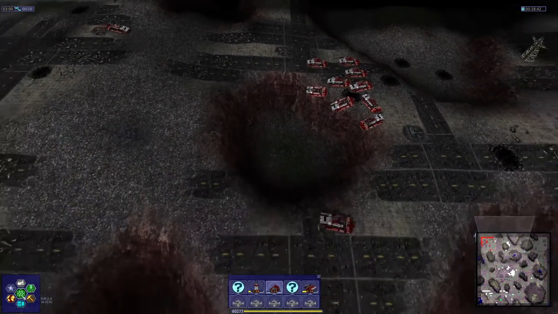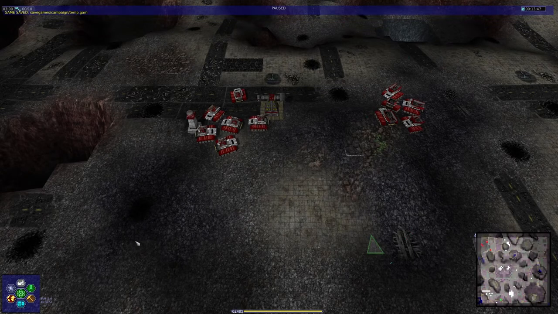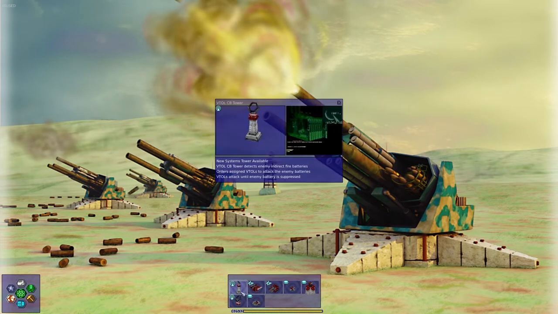Enemy sensors and walls aren't going to be much threat to us by themselves, so let's look at our research. Systems research completed. The VTOL CB tower and turret. This is just like the normal CB tower and turret, except you assign planes to it rather than artillery. Not much application in the campaign, as enemy artillery, whether building or mobile, tends to be with solid AA defenses.